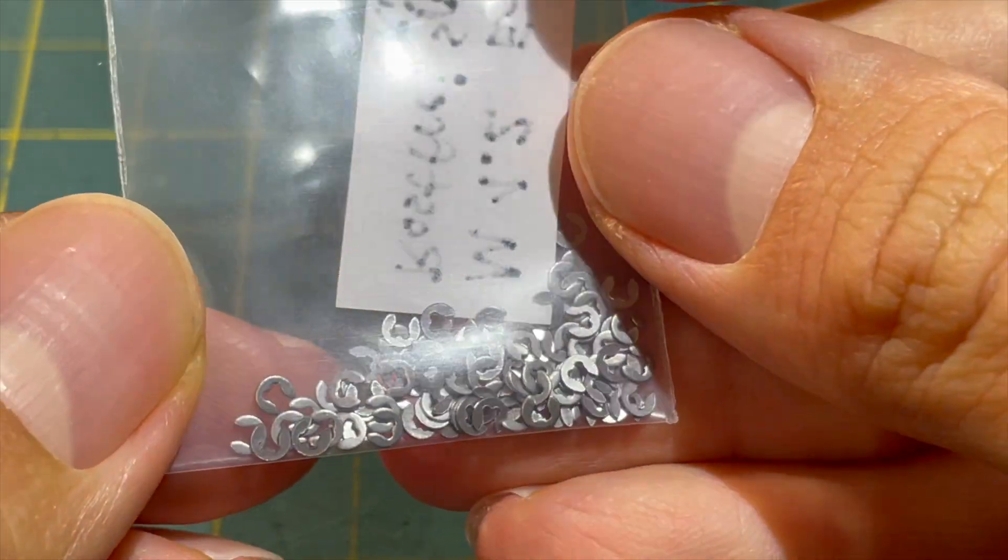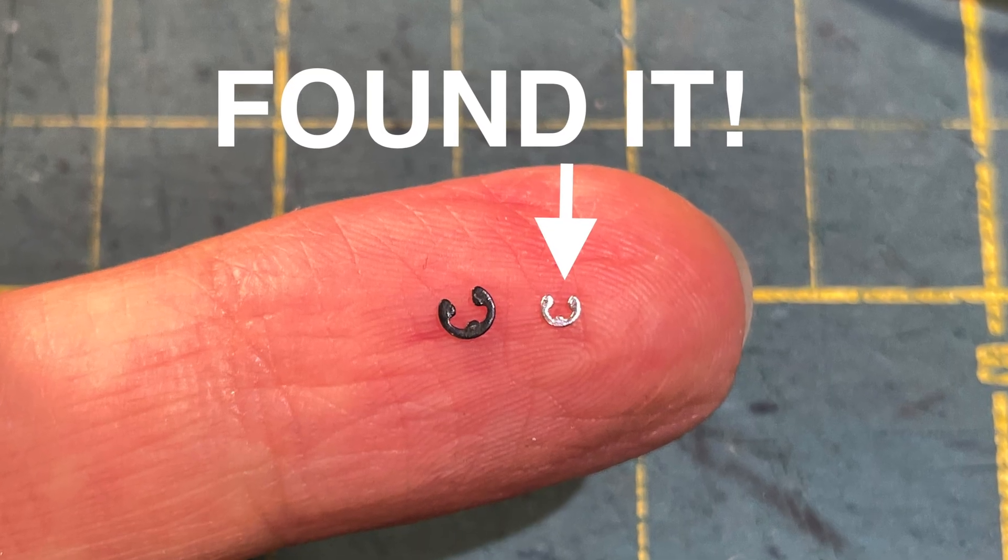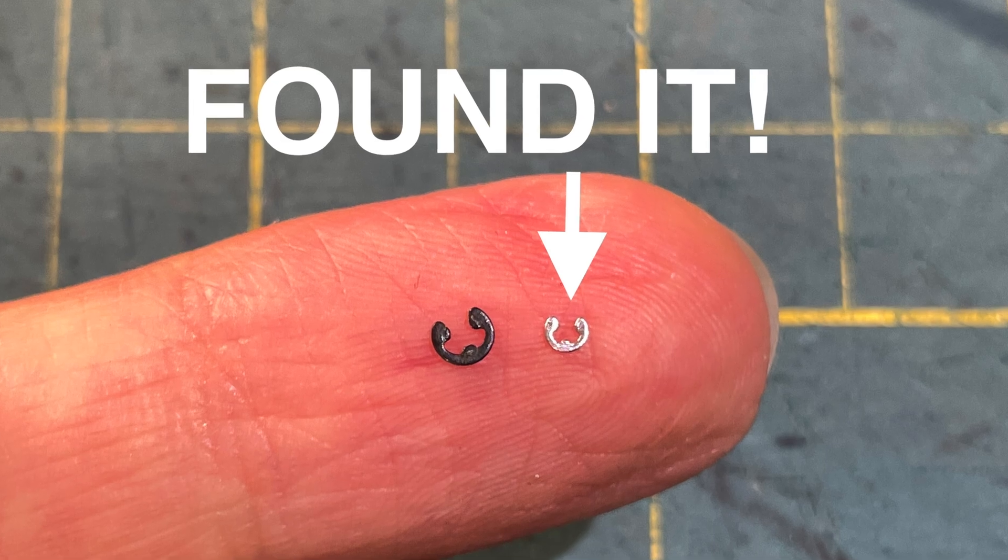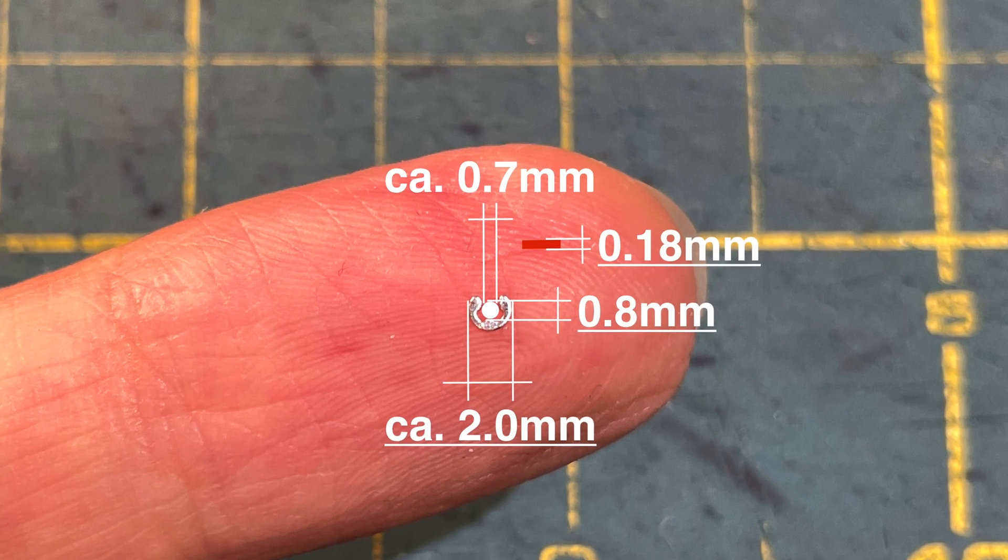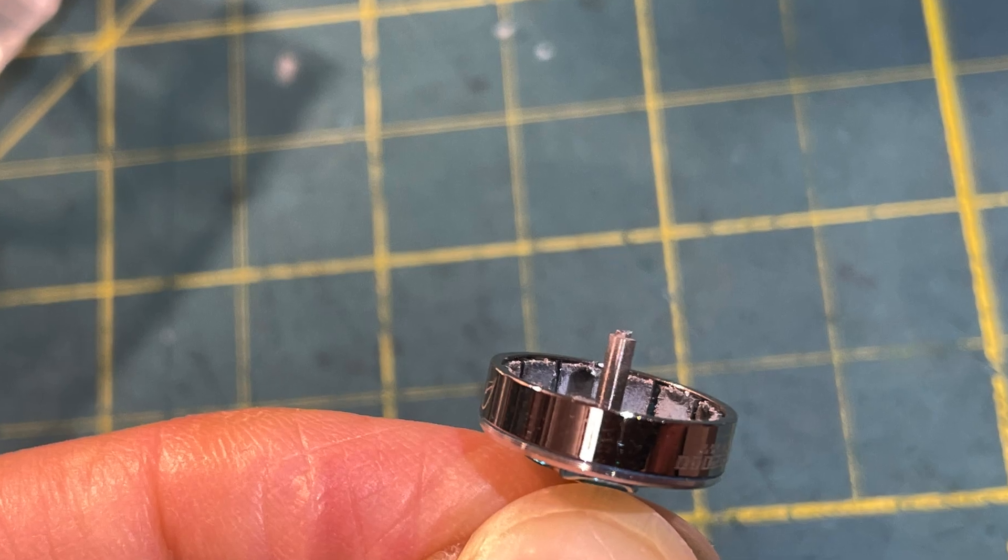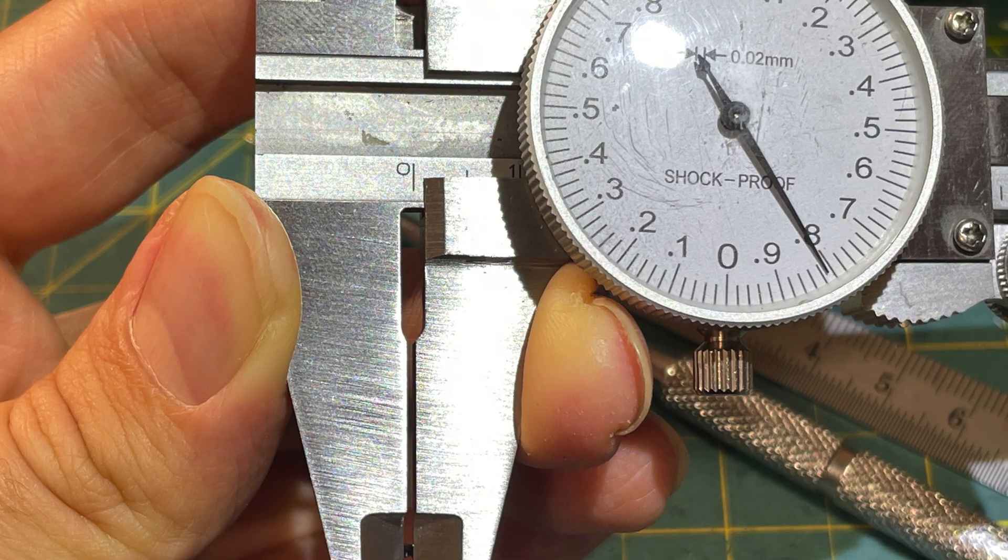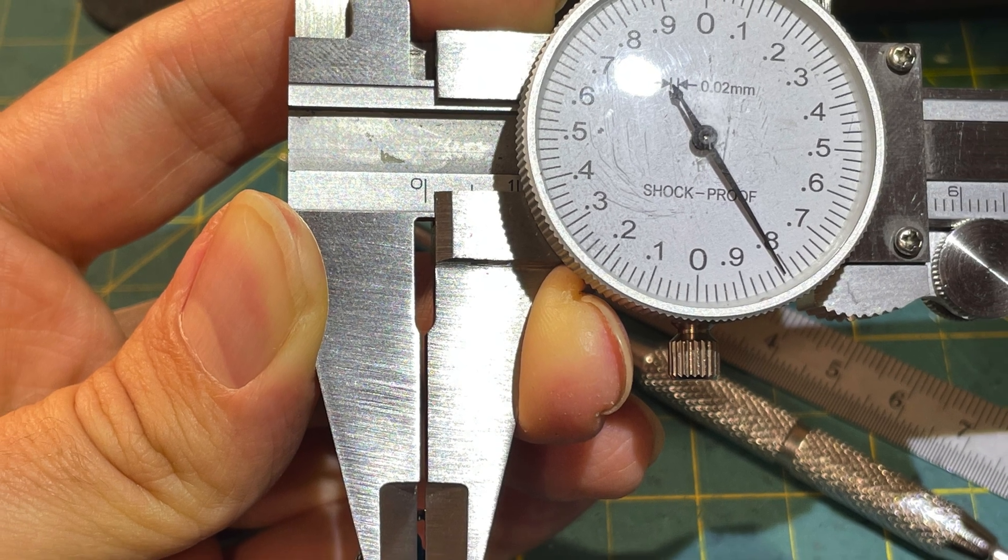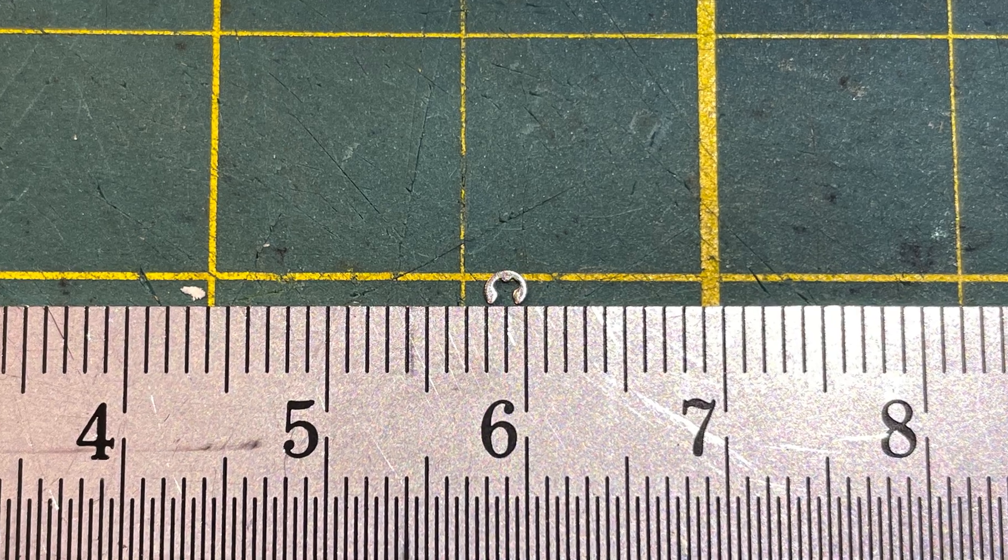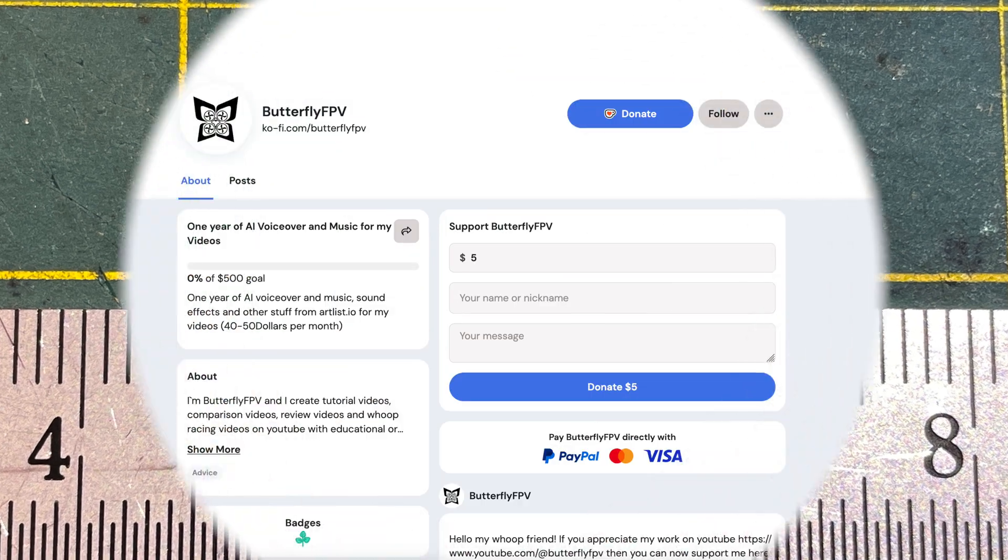After a lot of research, I finally know where you can buy these E-clips on AliExpress. So far I know of two sizes used on tiny whoop motors. It took a bit of work to figure out the exact size. I had to sand down a motor shaft so I could measure the exact size with a caliper to measure the inner diameter of the groove on the motor shaft.